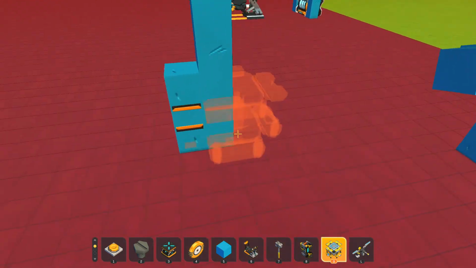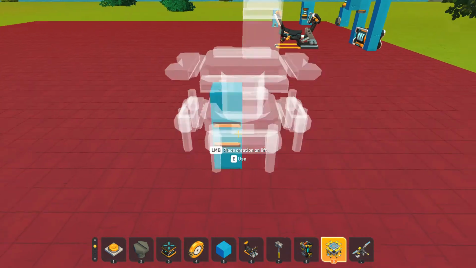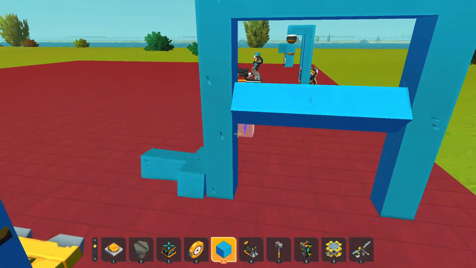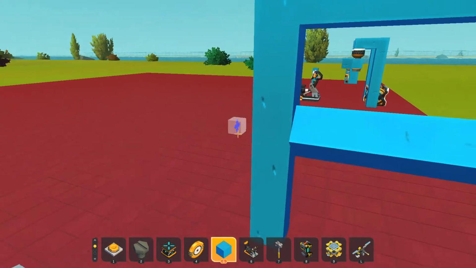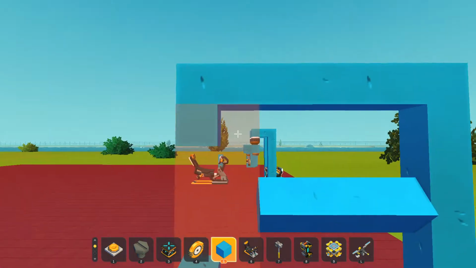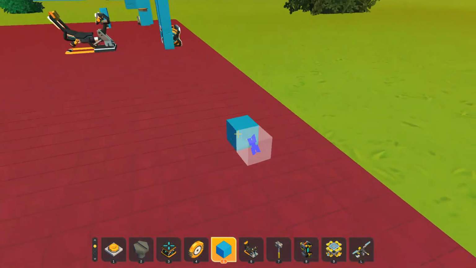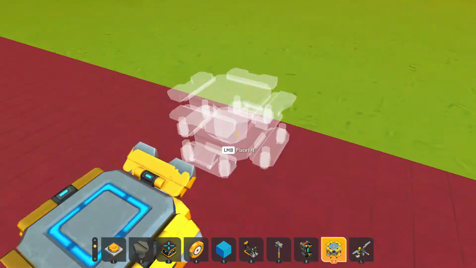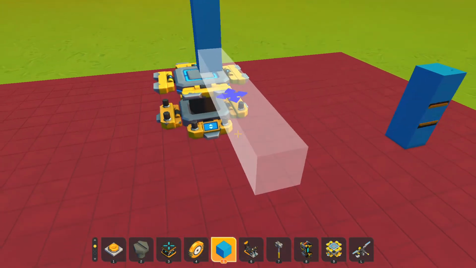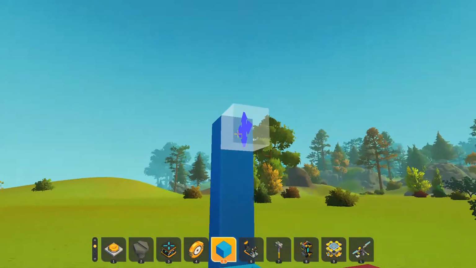So let me get rid of these temporary blocks. We're going to keep the block on the bottom because it is necessary for this application. Now let's actually get rid of all of this. And we'll get rid of this. And this, actually, I'm going to have to do this on a lift because of how this works. Give me a second. Go away, stupid blocks. Okay, so we're going to build a post up like this. We'll actually extend it this way as well to leave room for our blocks and whatnot.